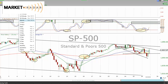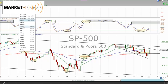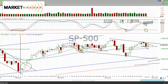But we have that 60-minute time frame. We had a decent bounce. We have a lot of stocks that are going to give us some follow-through tomorrow, and we'll go into those for a second. And the daily looks okay. The key thing on the daily here is that the daily stochastic stayed embedded here. We didn't roll over. We had some serious selling today. We actually sold off pretty far.